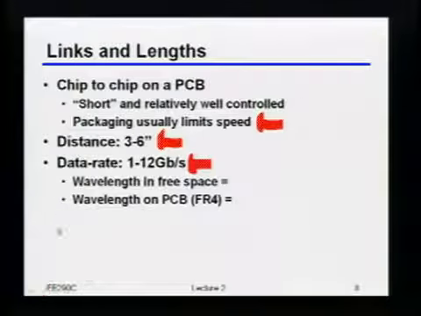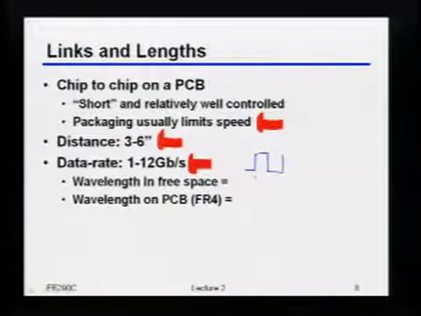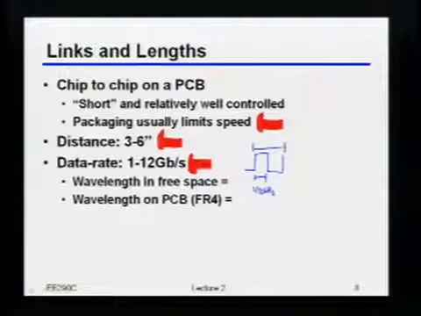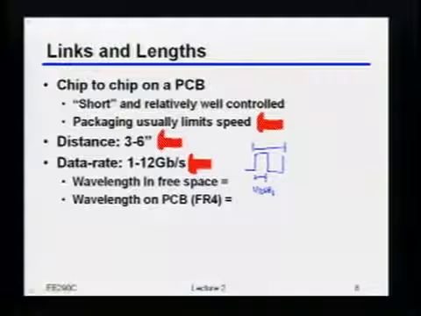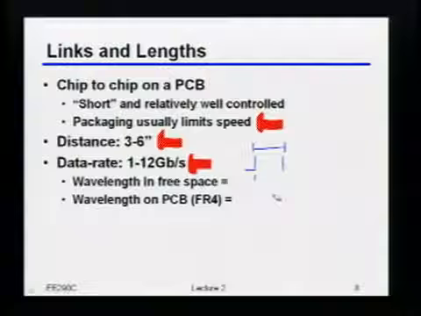That's just because, at least if I'm doing a binary signal, I have 1 bit that's high, then 1 bit that's low. If each one of those was 1 over 12 gigahertz, then of course the frequency there is 6 gigahertz. Well, who remembers what would be the wavelength, at least in free space, for a 6 gigahertz signal? 5 centimeters. Okay, yeah, that's right.